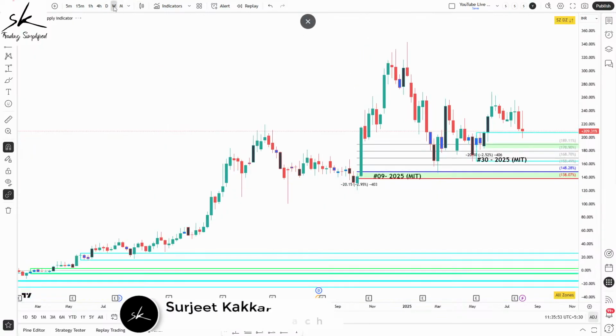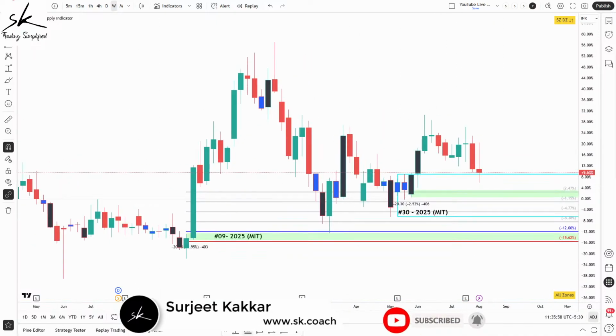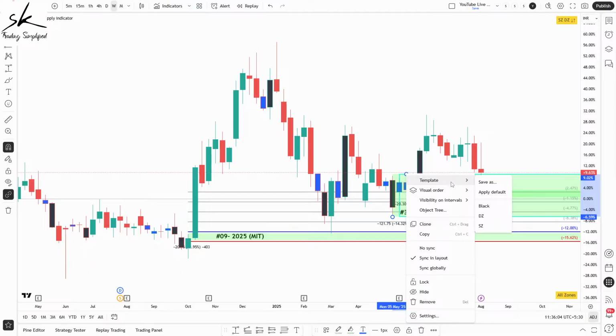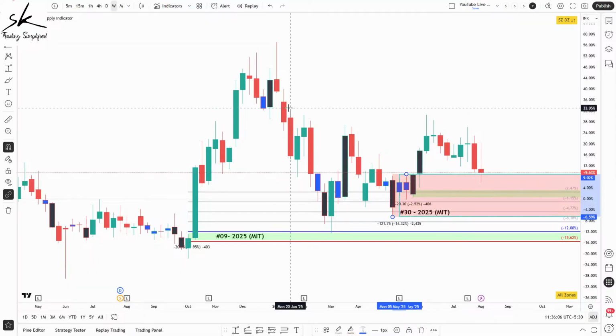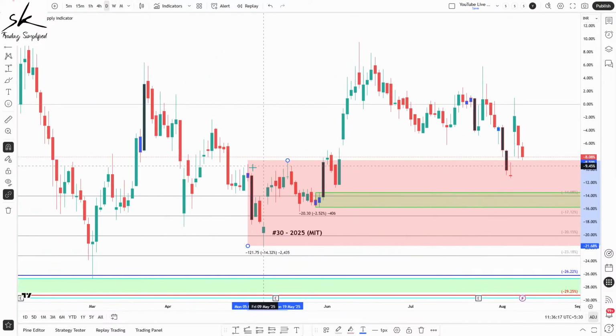So if I go to the intermediate time frame, you can see here we do have this drop based rally structure. So this is my weekly zone. And what I'll do is I'll change the color of the weekly zone so that we can differentiate between the two. So the one in pink is my intermediate time frame zone. The one in green is my lower time frame zone. So is my lower time frame zone inside my intermediate time frame zone? The answer is yes. We do have a coinciding level.